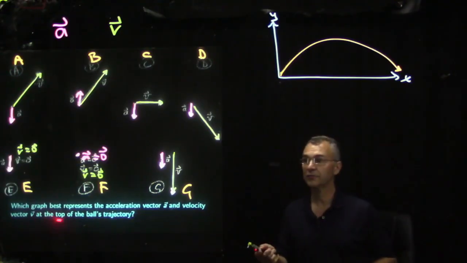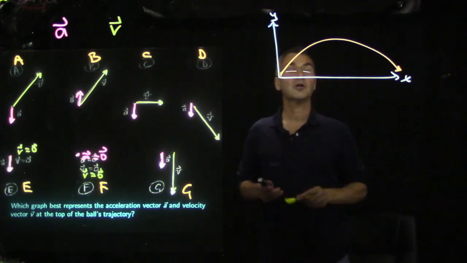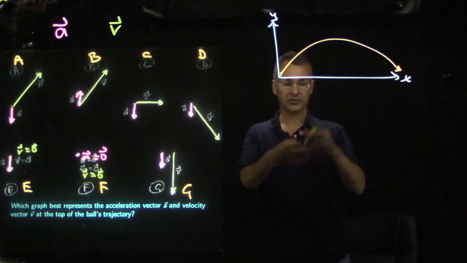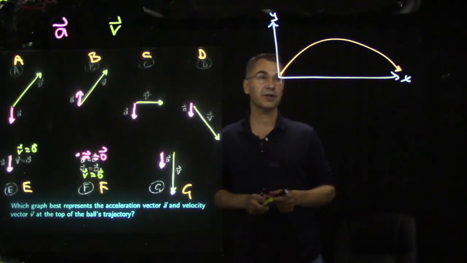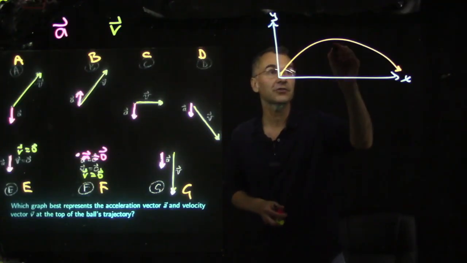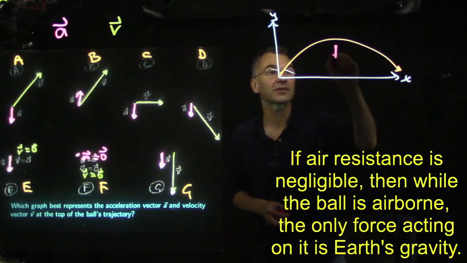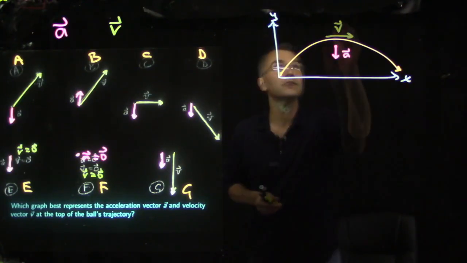What about at the very top of the ball's trajectory? So when the ball is up here, what is its velocity vector and what is its acceleration vector? So you can pause and think for a moment. To get its acceleration vector, you could look at the change in its velocity vector, or you could just imagine the forces acting on it. So I think there is still only one force acting on it, which points downward. So I think the acceleration still points straight downward, and I think the velocity vector points directly to the right.